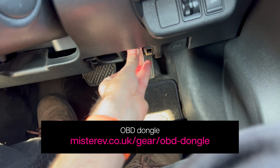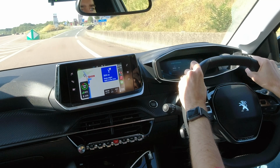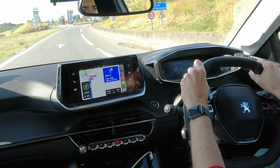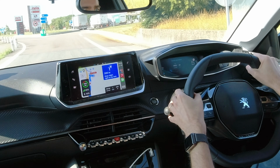What you can do, though, is link it up with an OBD dongle that plugs in. And if you do that, then it will tell you accurately where you should charge. But that's a whole extra level of faff that you really don't need to do in modern EVs. Just don't do it. Also, because the navigation in A Better Route Planner, certainly when I last used it, admittedly over a year ago probably now, is just not great. The navigation is not as good as the inbuilt sat-nav probably is, certainly not as good as Apple Maps or Google Maps. So anyway, as a rough guide, A Better Route Planner is brilliant.